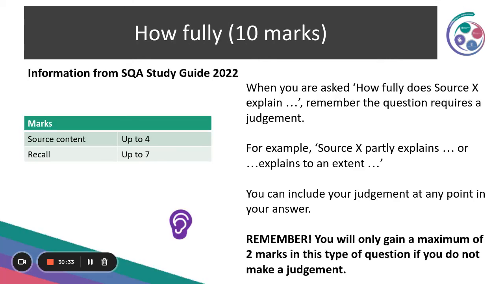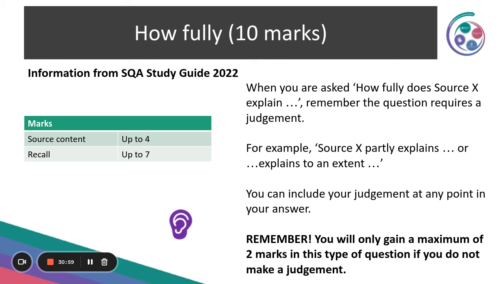The next question is the Householy, which is worth 10 marks. So up to 4 marks for content and up to 7 marks for recall, which adds up to 11. But again, there's different ways you can get this, and it's whatever you feel most confident in. If you think, for example, you're not that good at sources but can remember lots, you can easily just do 3 and then 7 recall and get 10. Or if you're better at sources, you can do 4 source points and then 6 recall and get your 10 that way.